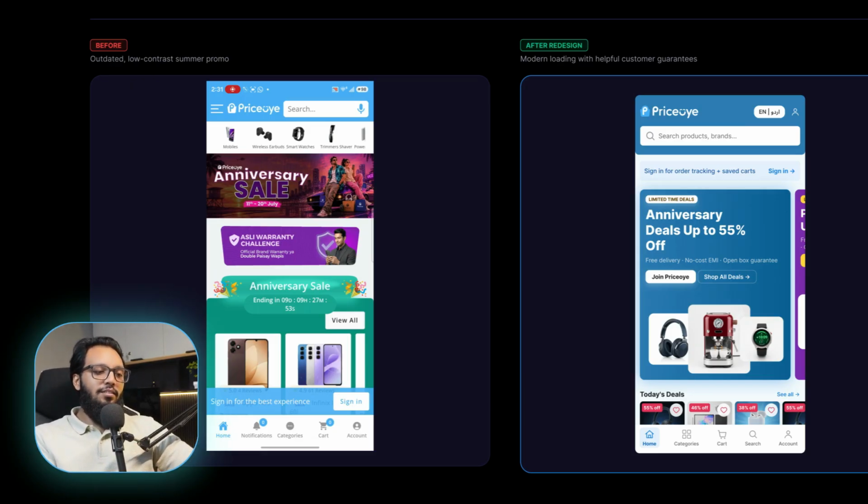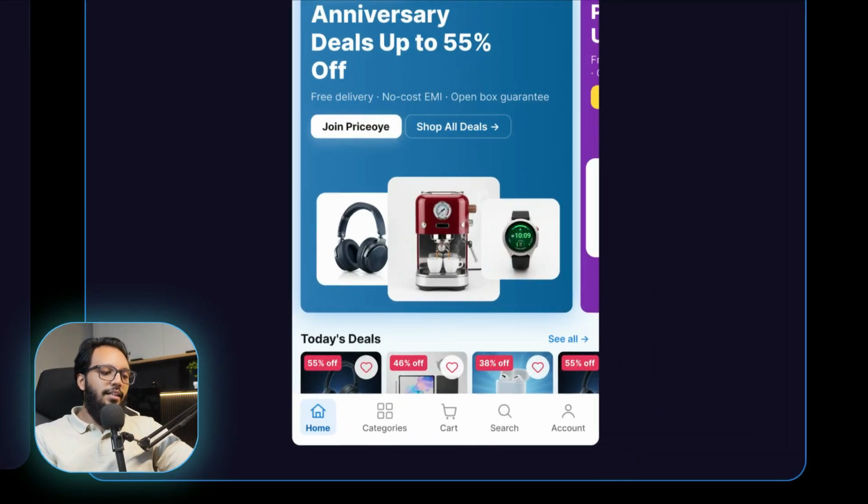This is why you have to have this, and you can go over all of the shops, and you can have multiple of these side by side. For example, if you have an anniversary sale and you have other sales going on, maybe other offers for another audience, you can have multiple cards over here instead of showing this kind of banner. And then you can show today's deals. You can see all of those.